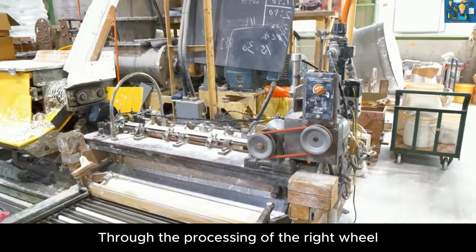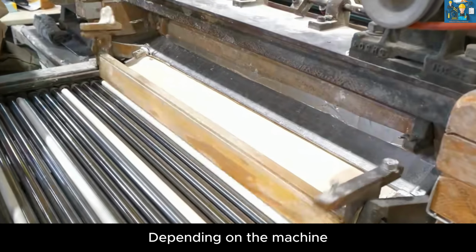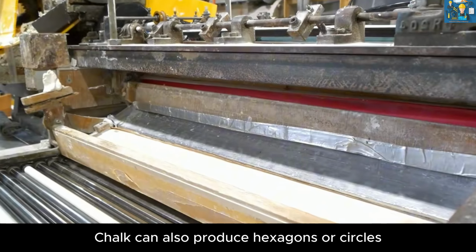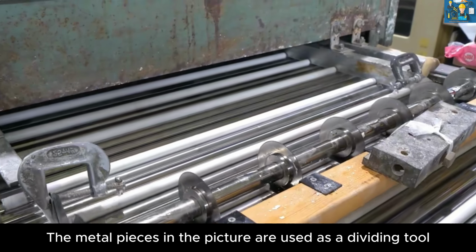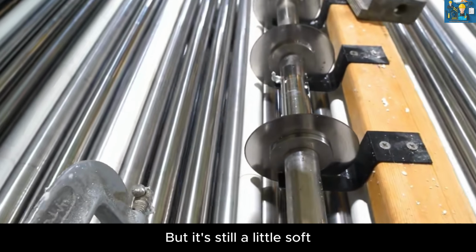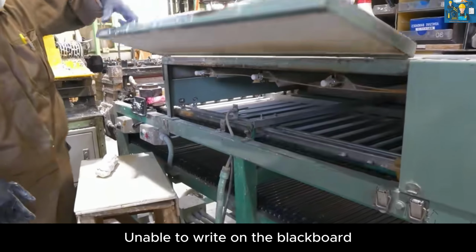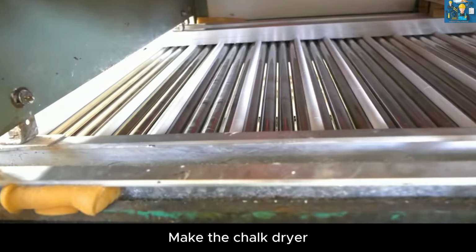Through the processing of the right wheel, now it's getting thinner. Depending on the machine, chalk can also be produced in hexagons or circles. The metal pieces in the picture are used as a dividing tool. Although it looks like chalk, it's still a little soft. Unable to write on the blackboard, so start the drying process. Make the chalk drier.